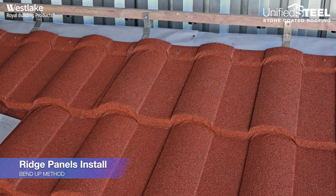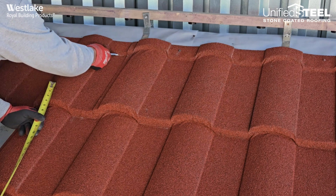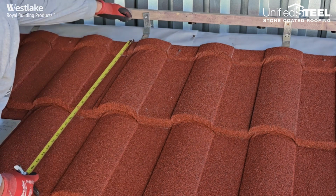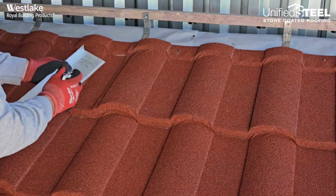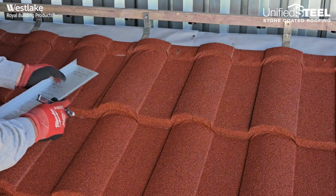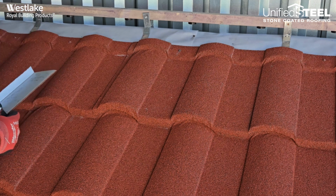Alright, when we get all our full panels and the fields done, we can go ahead and come back and measure our ridge, or if this is a head wall, it would be the same process. We're just going to measure from our bend down here to my 2x2 buildup. And then we'll write that down and count how many panels you need across that ridge or that head wall.